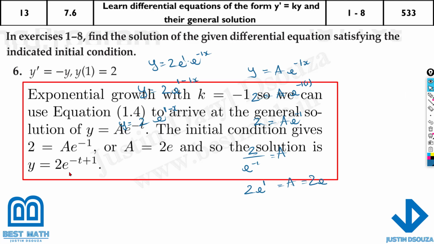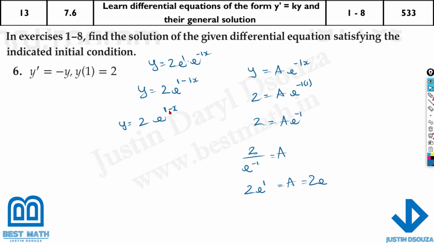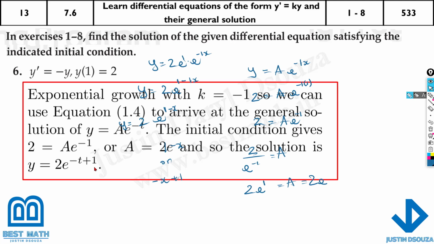You can see here, now they have just written minus x, but it's absolutely fine. They have written minus x plus 1 or 1 minus x. Both are the same. You write 1 minus x or minus x plus 1. It's literally the same. I'm just positioning x first and then the constant term. So all this, you should just look into the options and figure out the correct one.